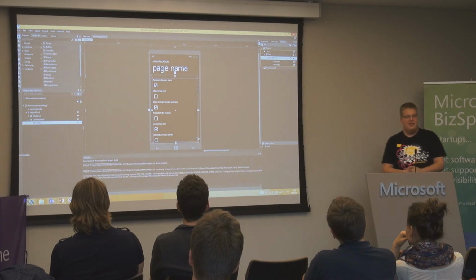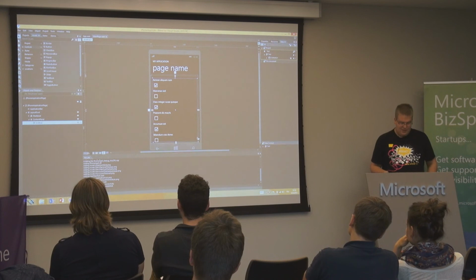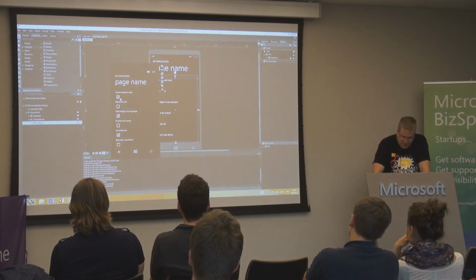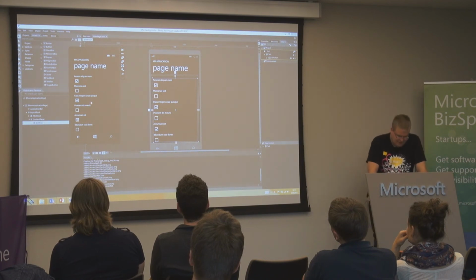I can start building it and use it on the phone. It works, it has the nice data and everything. So here you can see the emulator, and all of my nice buttons are already working and everything is fine. So let's go back.